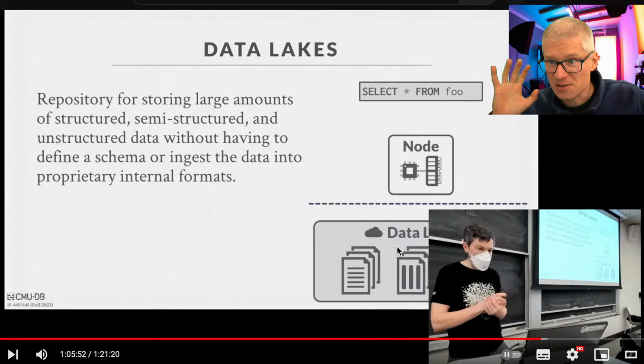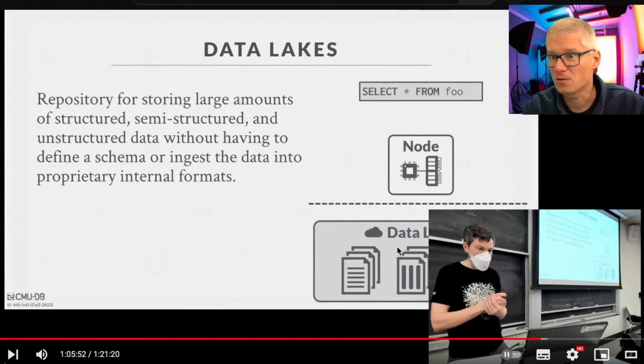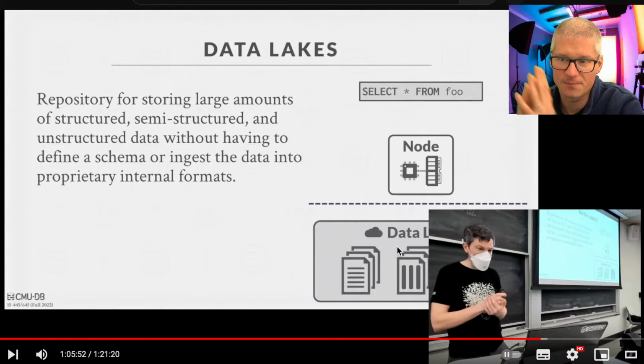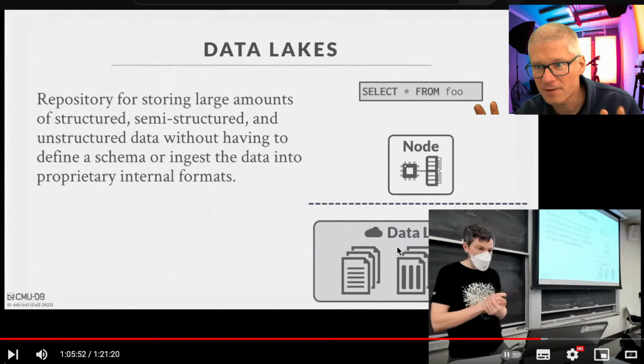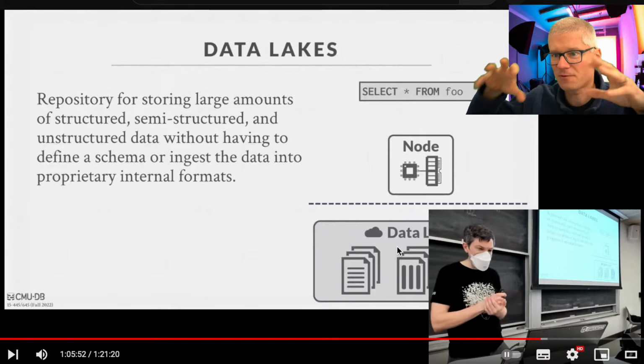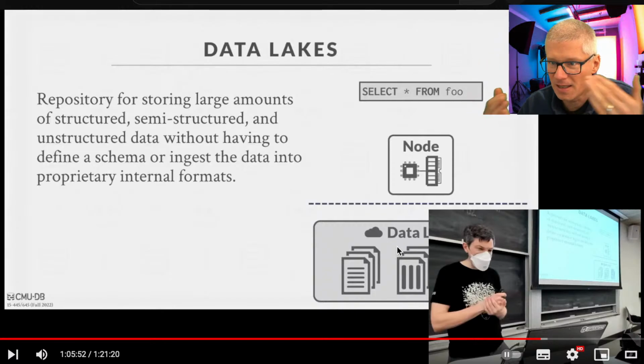So that's one extreme. A database system is also called schema first. You first design the schema, and then you can only insert data that matches that schema. In contrast, a data lake is the other extreme. You can upload whatever you want. That's also called schema later. But then when a query comes in, you have to match the data.